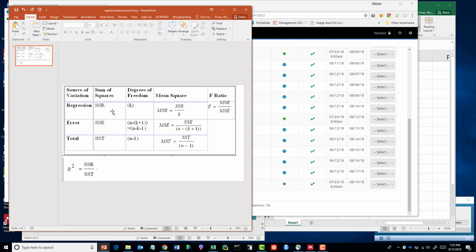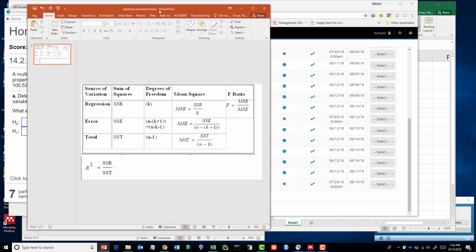So we have the sum of squares, and I showed how to calculate these before. This sum of squares, SSR, is the sum of squares regression, and this is the sum of squared error, and this is the sum of squared total. And what goes in this column is the degrees of freedom. Notice that the degrees of freedom for SSR is k, which is the number of independent variables. And the degrees of freedom for the SSE, sum of squared errors, is n minus k minus 1, where n is the total number of observations. And the degrees of freedom total is just n minus 1. Okay, so I'm going to make reference to that as I work through problem number 5.